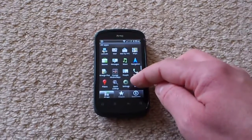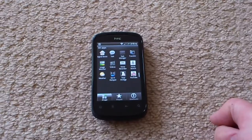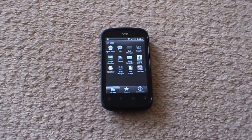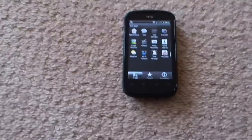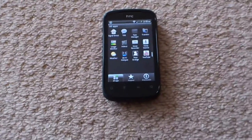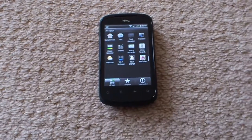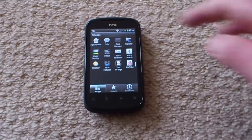All you have to do is look for this signal boost option on your phone. Now it's on the top left here. We're just going to turn it on. It's available on a number of HTC devices, including the Cha-Cha, the Wildfire S, the Desire S. It's also available on, I think, the LG Optimus 1 and the Monte Carlo 2 from ZTE, and the Orange Barcelona and the Orange Stockholm.